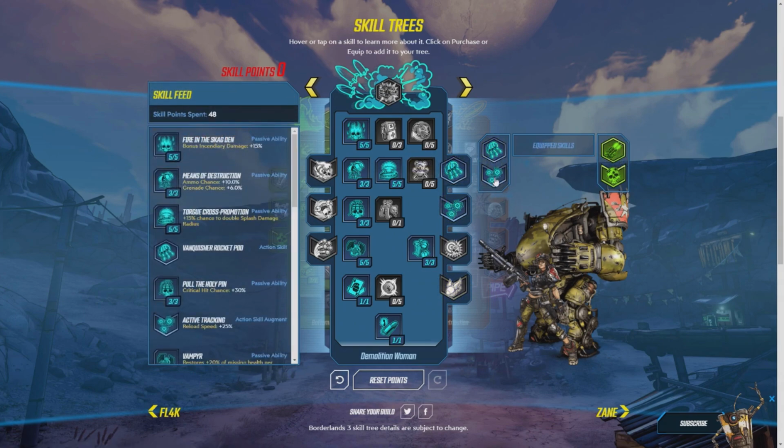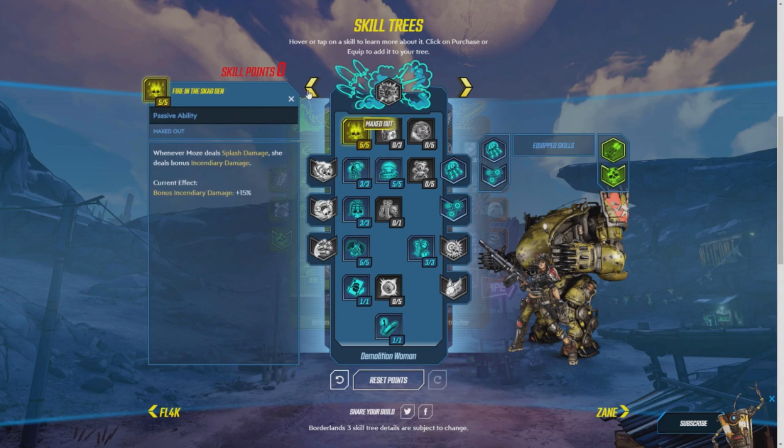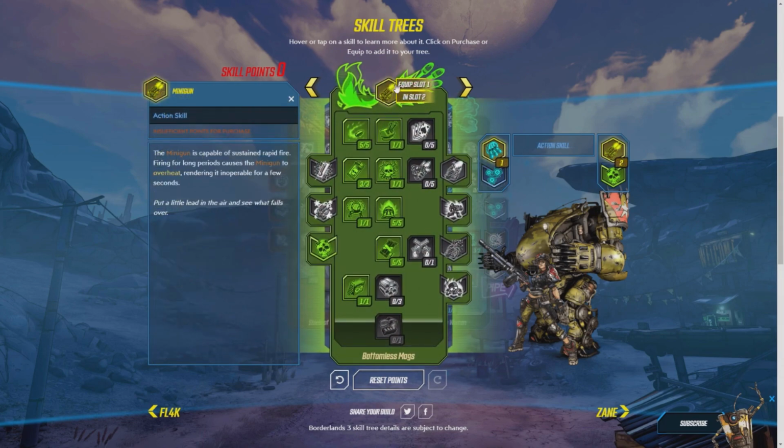I took the rocket pod so you don't have to aim, stuff like that. So over here to the bottomless mags tree. This is just to help sustain fire. I've got the minigun in here, in your other hand. So the first one we're gonna take is Cloud of Lead.